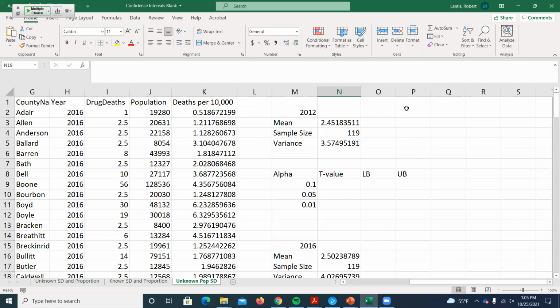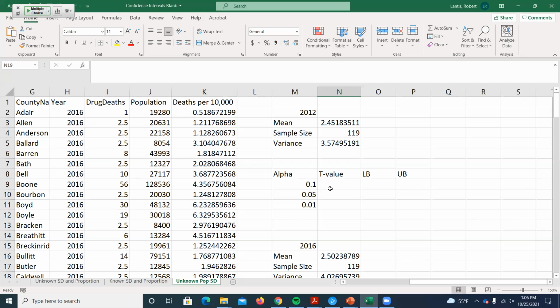So I'm going to build some confidence intervals. I think we looked at this with the proportion examples, where if those confidence intervals overlap, I can't say that one is larger or smaller than the other. If they don't overlap, then that's telling me that even if they were at their extreme ends... Before we were looking at Clinton's proportion versus Trump's proportion; now we're going to be looking at 2012's mean drug death versus 2016's mean drug death. So if they don't overlap, I can say with whatever level of certainty that 2012 drug deaths were lower. If they do overlap, I can't really say anything at those levels of confidence.